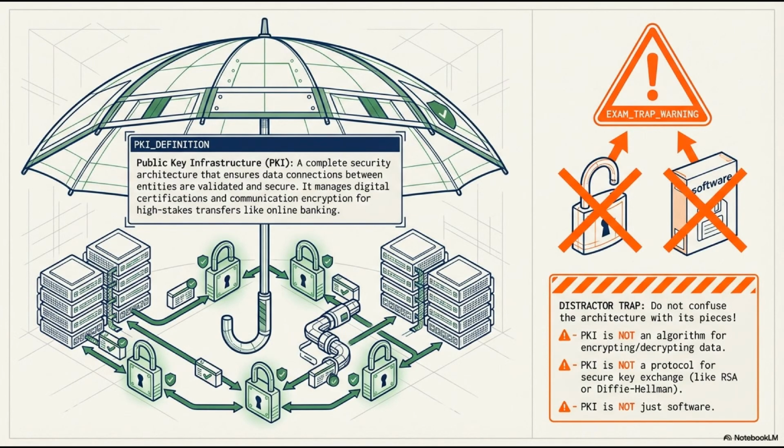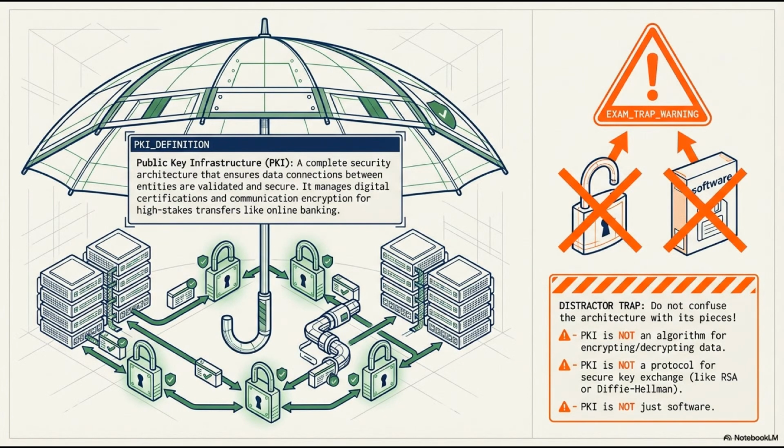So as a mental exercise to really lock this in, here's an open-ended question for you to consider. In 2 to 3 sentences, how would you contrast a complete security architecture like PKI with a simple encryption algorithm? That's a good one to pause and think about. Yeah, consider the difference between the entire security apparatus of a physical bank versus just the combination to a single vault door. I love that.